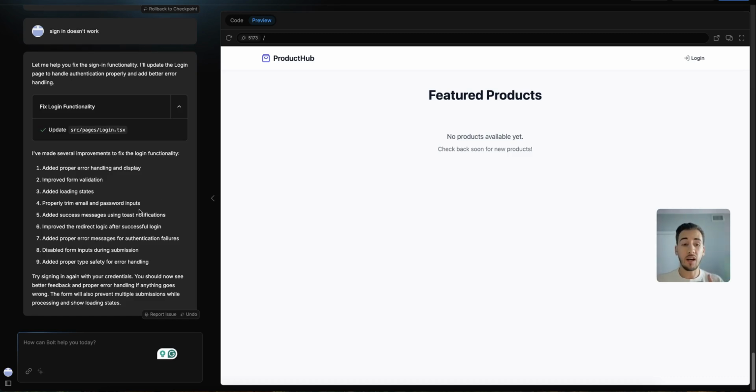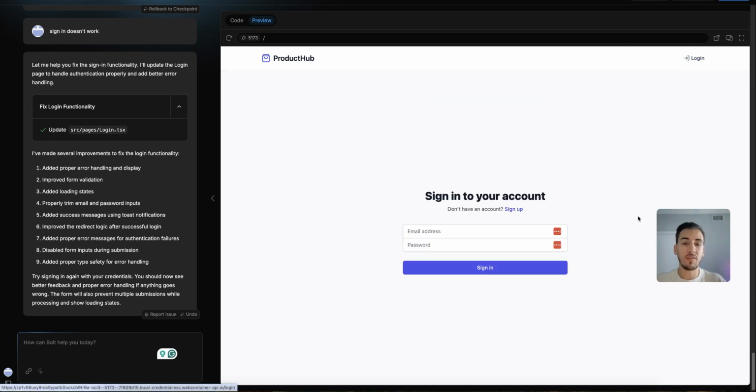And if you get hung up at a point that you've tried and tried and tried and it doesn't get you the result that you're looking for, then you might need to look at it in a more analytical way, and you'll need to tear apart the problem and ask it to give you a step-by-step approach or overview, and take that maybe into another AI to better understand what's going on. So let's see if the login works now.